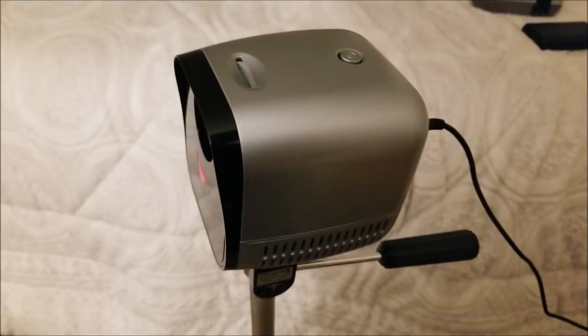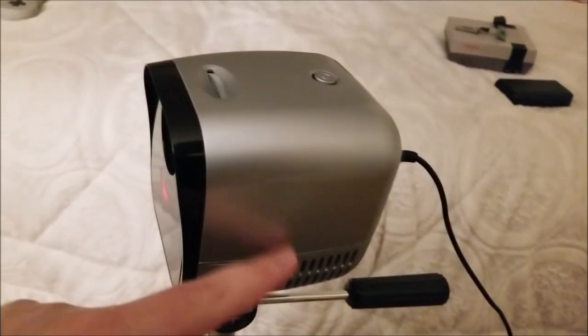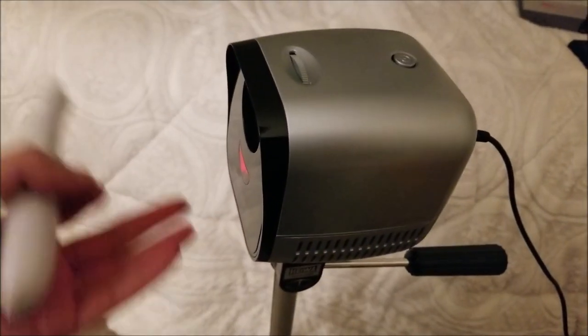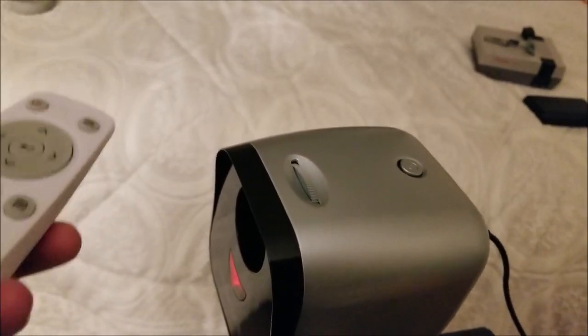Okay, quick addendum. I really love this tripod mount. Makes it so easy. You can use any kind of tripod and angle it in any which way you want, and that's just genius. So I really like that. Really like the form factor.